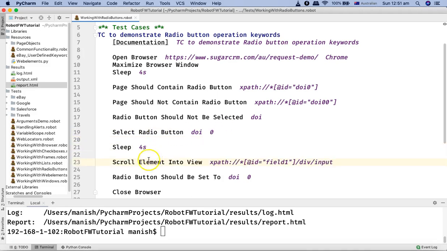I just want to scroll the element into view. This is another keyword that is available in the Selenium library, and what it does is it scrolls the page until that particular element is in view.